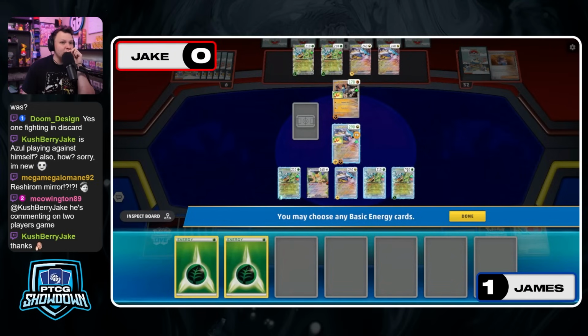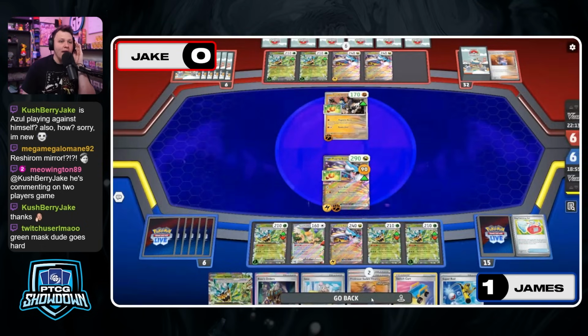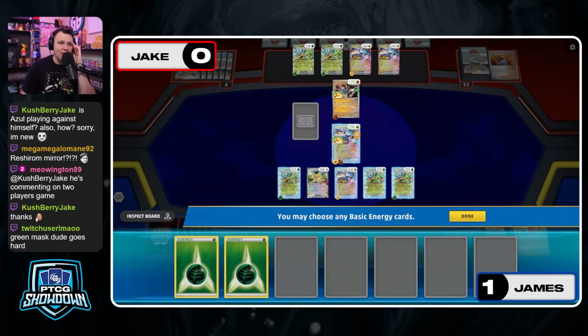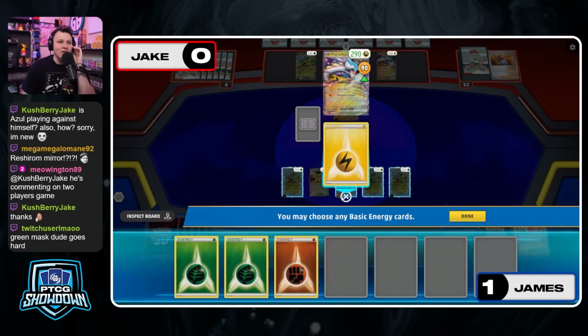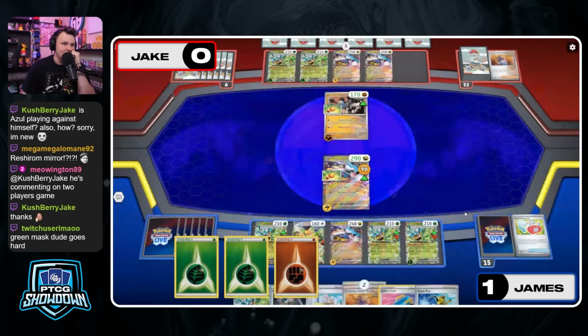Oh, it's leaving some energy on the active. There's no way you leave 2 on the active. I think you get rid of 2 off the active here as James, to be honest. You're assuming your active is going to get KO'd here, right? I think with the idea of trying to preserve as much energy in play as possible, I would like to see James get rid of both energy off the active, I feel like.